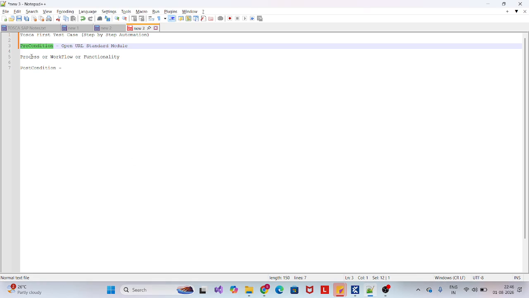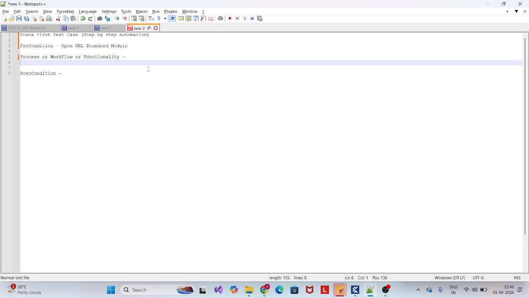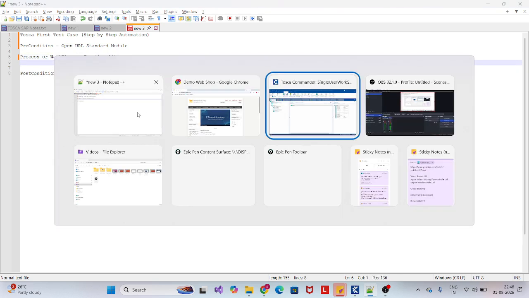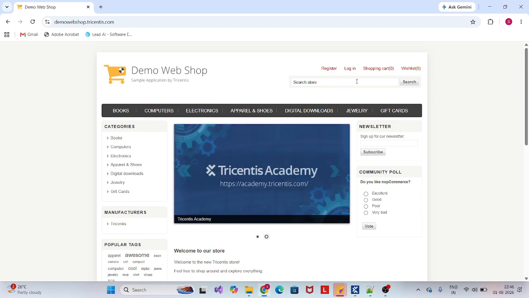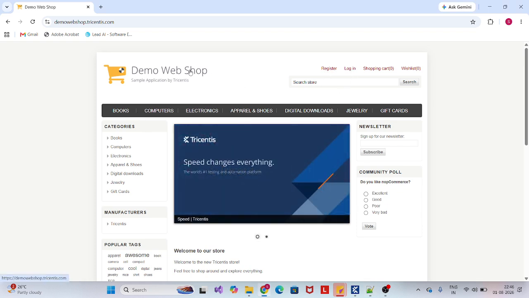As per our process, our workflow or functionality, we are going to include it in the next step. I want to click on the register button, or if I want to click on the login button, whatever action I want to perform on this web page, what do we need to do?